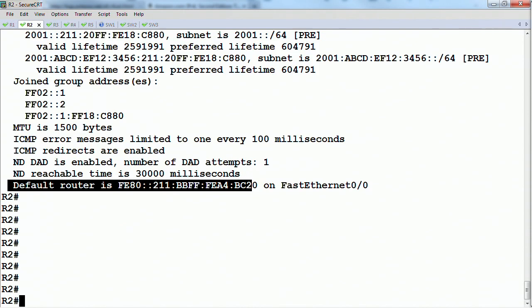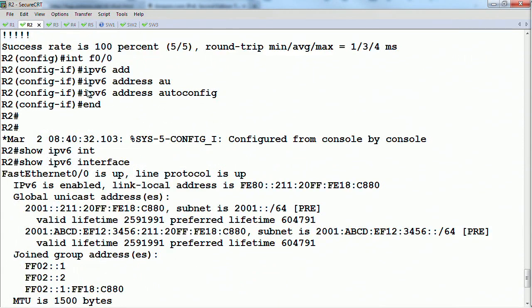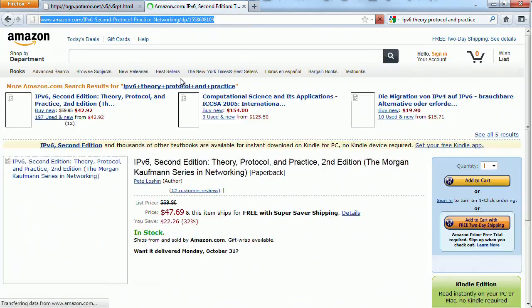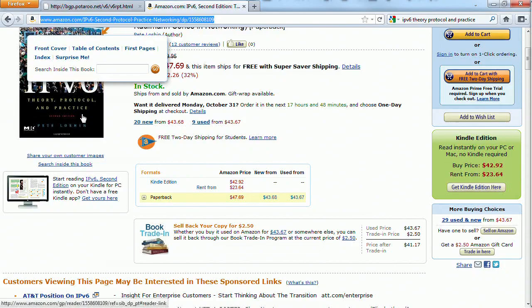I don't have any other services enabled, like DNS. I don't know how to reach that. So typically, this is a temporary placeholder until you can get them to talk to the DHCP server. The DHCP server is then going to say, this is your DNS address for IPv6, this is your new global address for IPv6. But the idea is that they tried to make it as plug and play for the end host as possible. In Windows, you just say, turn IPv6 on. You don't give it any options, and then it automatically figures this stuff out based on the network. So this is the book I was talking about, IPv6 Theory, Protocol, and Practice.